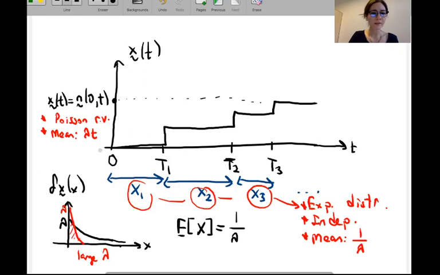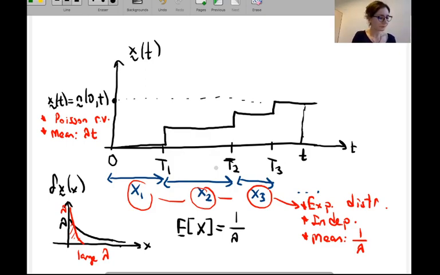When lambda increases, the number of arrivals that I have up to some certain time instant, let me mark a time instant here, some t, let's say, has expectation lambda t. So when lambda increases, I'm expecting a larger number of arrivals. On the other hand, the amount of time that I have to wait between two arrivals is equal to 1 over lambda, so it goes down with lambda. As lambda increases, the inter-arrival time decreases, which totally makes sense because arrivals are more frequent, so I have to wait less time between two arrivals. These are all coherent with each other.